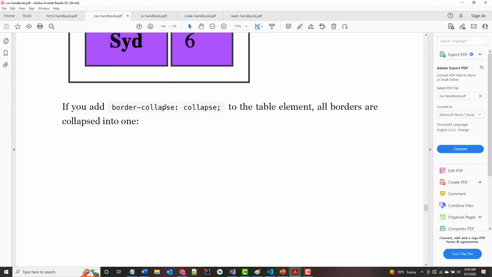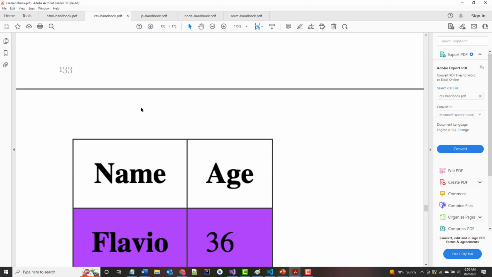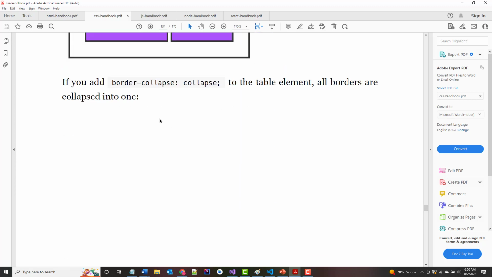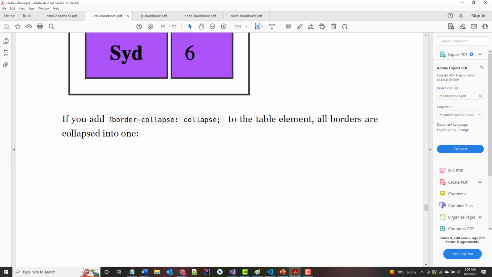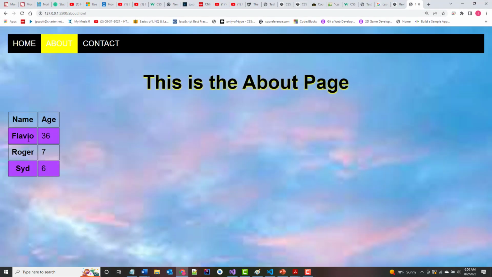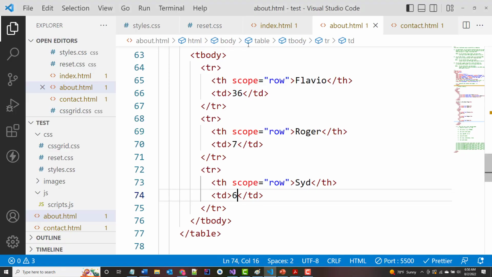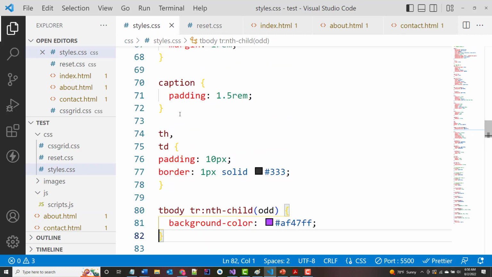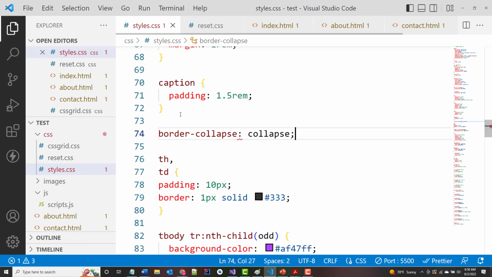If we add the border collapse to the table element, all borders are collapsed into one. So let's add this. All that's going to do is make this look a little bit nicer. Let's put that above here because that's affecting the whole table.